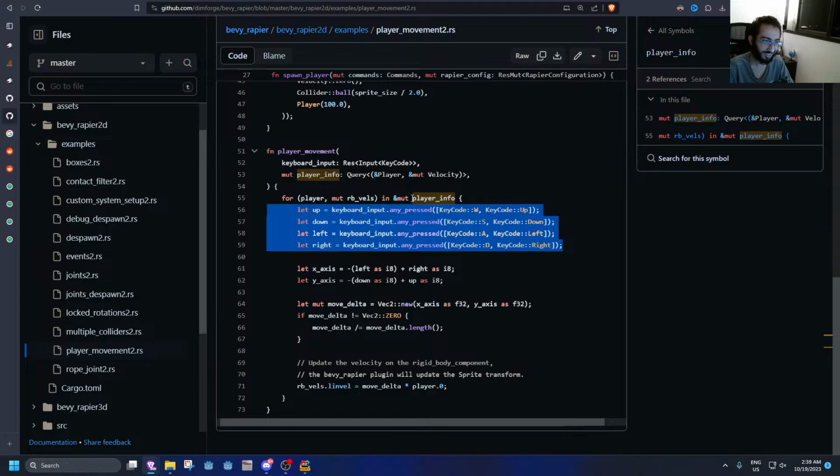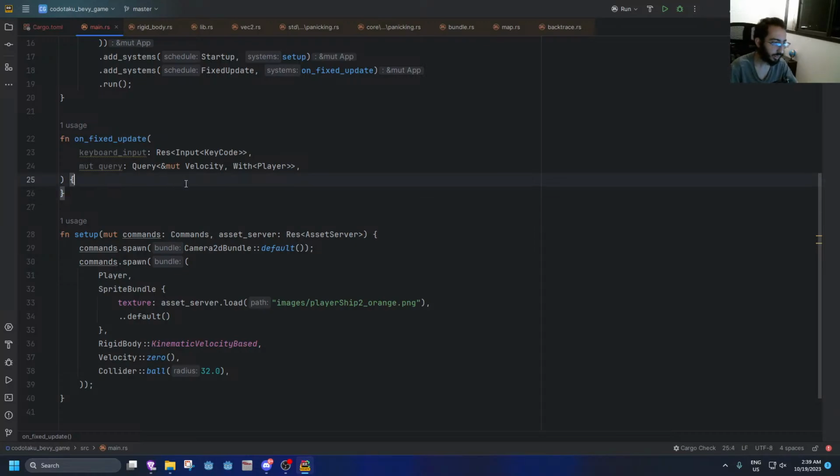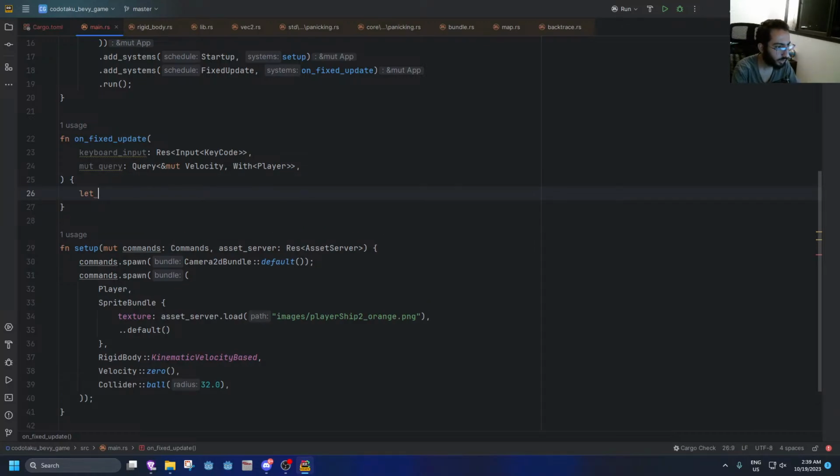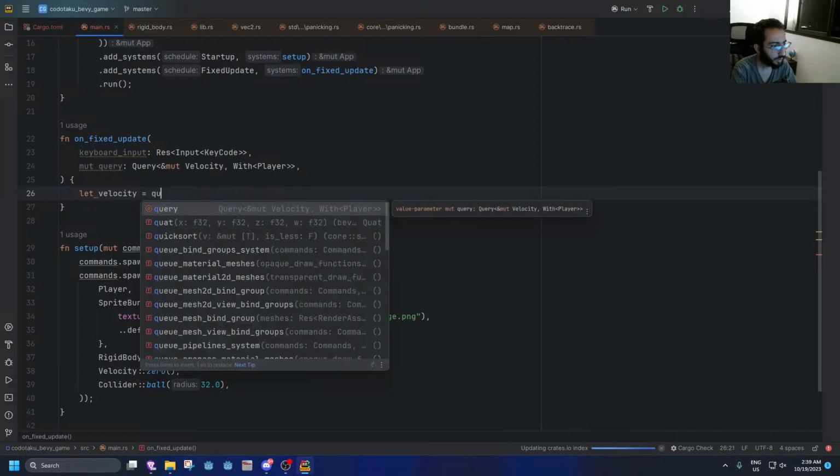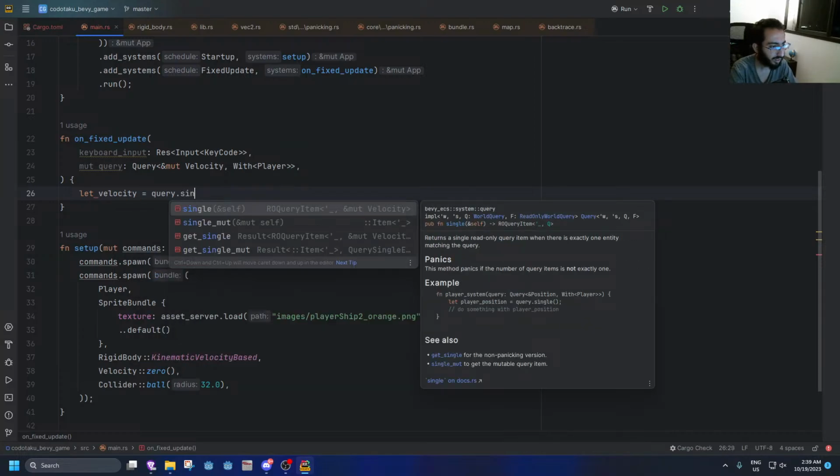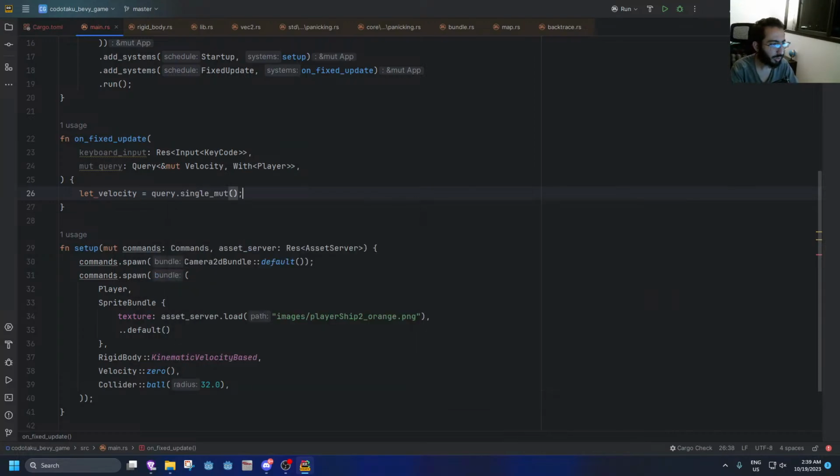But before that, we need to first get the velocity, if I remember, you do it like this. Hold on. Yes, velocity query dot single. And we need it mutable though, because we're going to change it. I'm not sure if I need it like let mutable though, but anyways, let's just say let mutable, who cares?